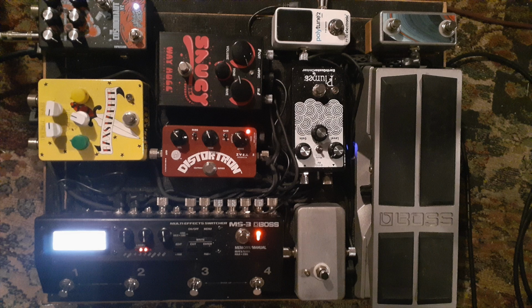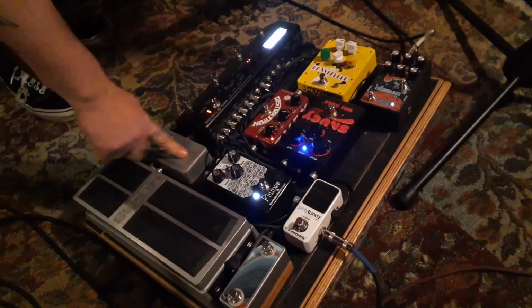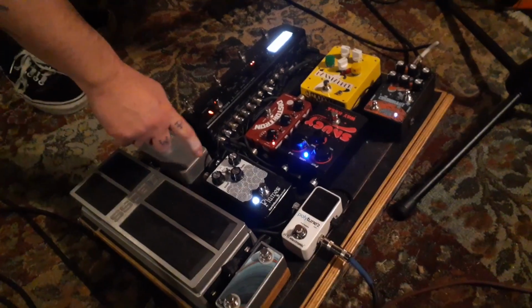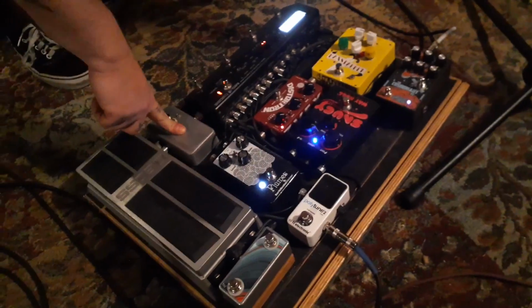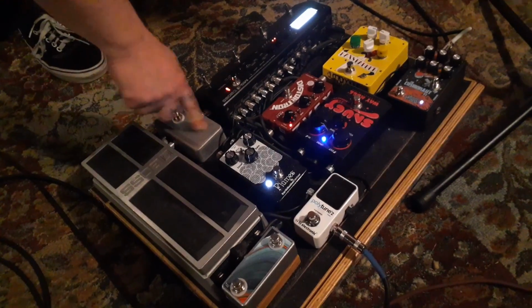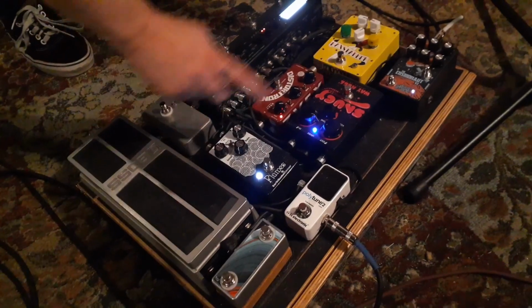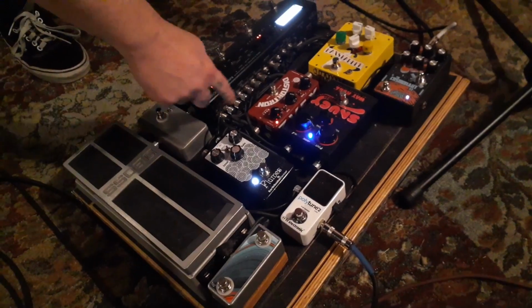From there it goes into this Chicago Stompworks Green Ringer. If you don't know what a Green Ringer is, it's the octave up of an octave fuzz. It's basically the little sister guitar solo sound. From the Green Ringer it goes into the Boss MS3.